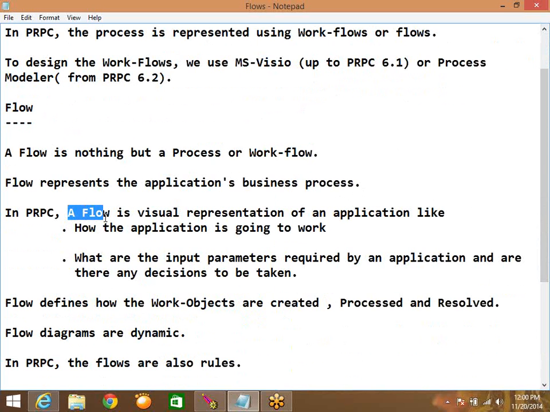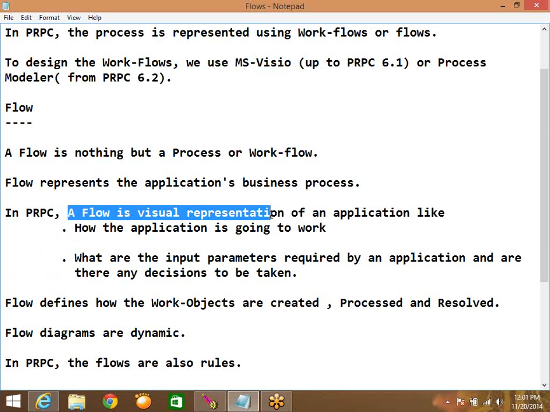Like we are saying, to design the flow diagrams or workflow diagrams, we use MS Visio or the Process Modeler, right? What is MS Visio going to provide? MS Visio is going to provide some specific shapes to design the workflow. So that's why we can say that a flow is a visual representation of an application.